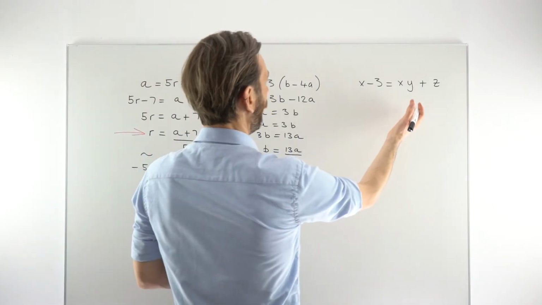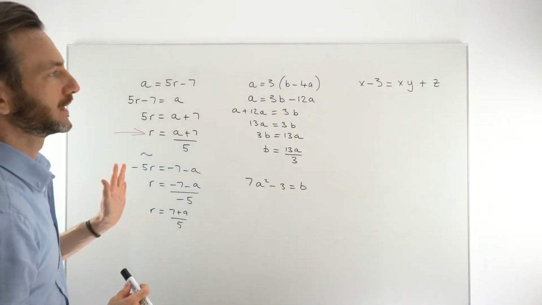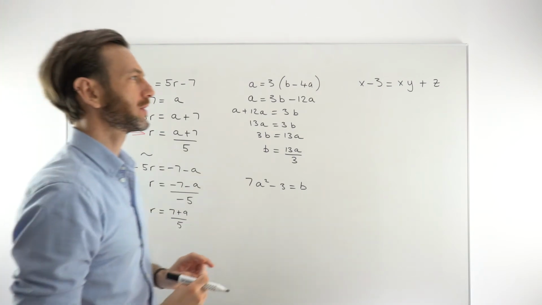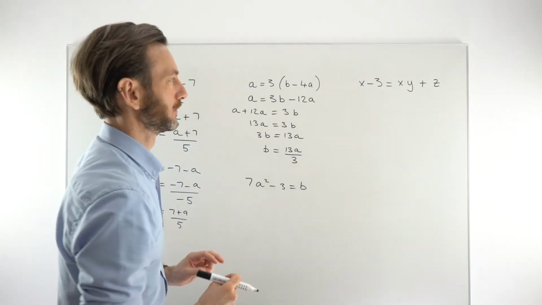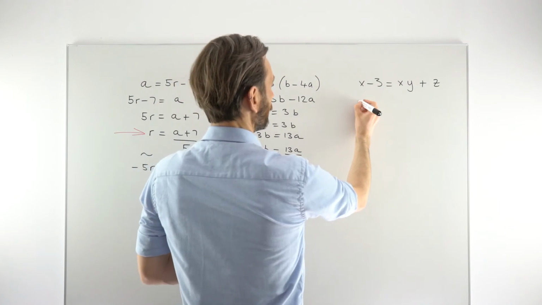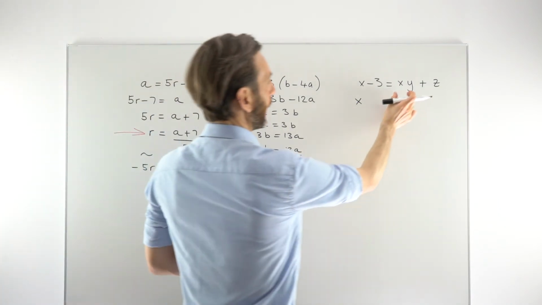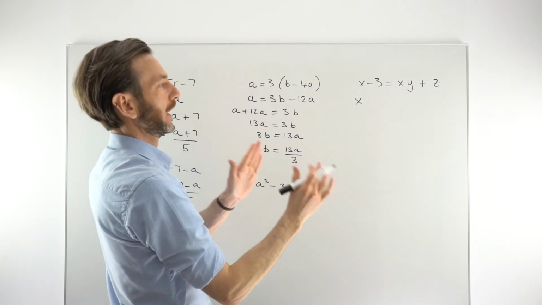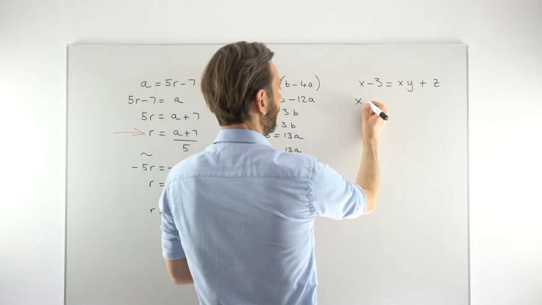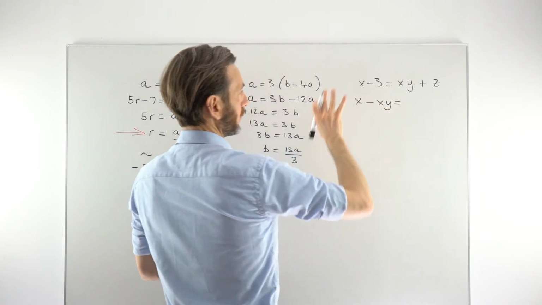So I'm going to take all the terms that have got a y in them to one side, and I'm going to take everything. No, do you know what? Let's actually go for the x. The x is going to be more difficult. So I'm going to take all the terms that have got an x to the left-hand side. So leaving that x there, because it's already on the correct side, taking the xy term, remember that's one thing, xy, taking that over to the left would be minus xy, taking the minus 3 over to the right.